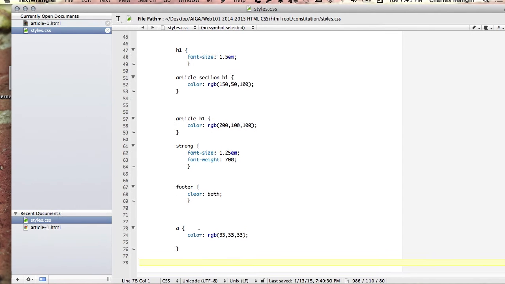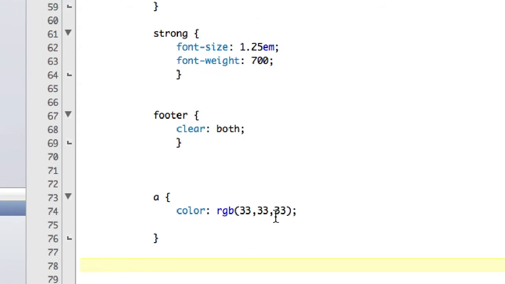And by default, links have an underline under them. And that makes them look like links. That's great. But if we're going to make this link, this navigation into buttons, we don't necessarily want the underlines there.